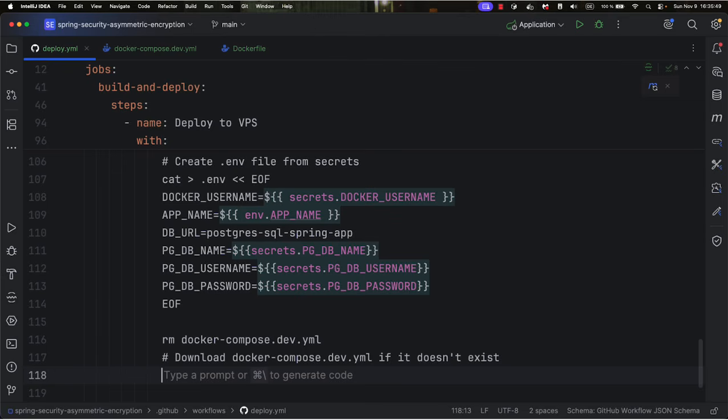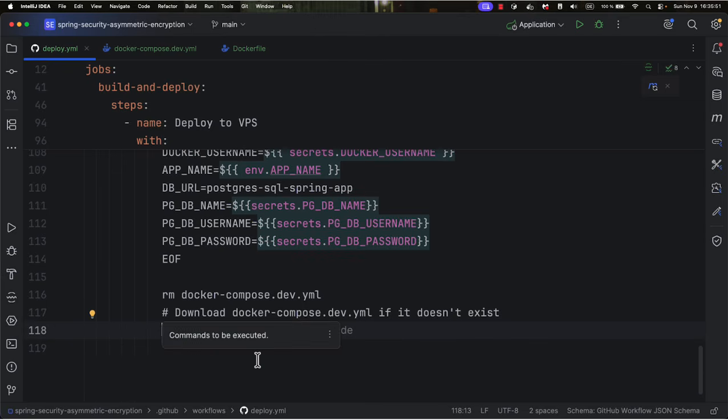So how to download this one? First, let me do this. Now let's open this, and then if not, -f. So if the file does not exist, which is the Docker Compose file, let me copy this one to move a little bit faster.